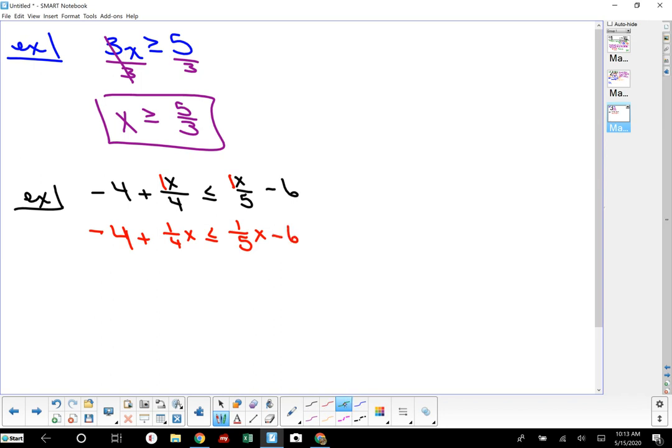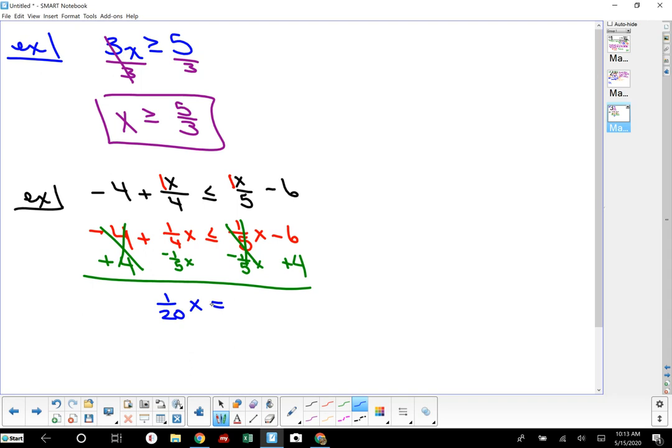All right, now I'm going to move my 1/5 over, and I'm going to combine it with a like term, which means I'm going to move my 4 as well. So I can do all that kind of in one step and then go from there. Now I've already worked this out. I've done the math here. So I already know that 1/4 minus 1/5 is a positive 1/20th. And -6 plus 4 is -2.